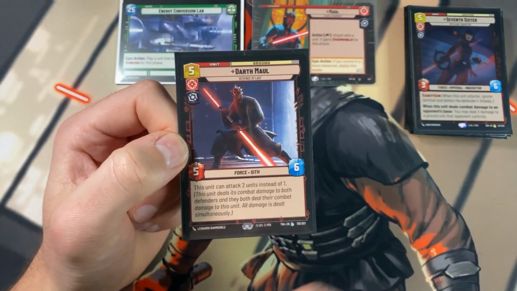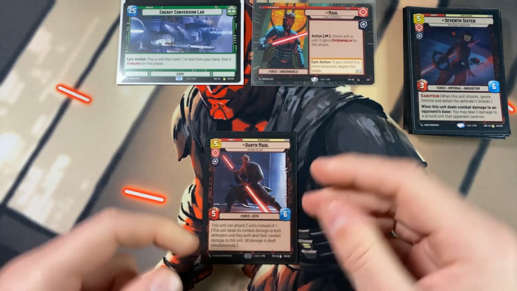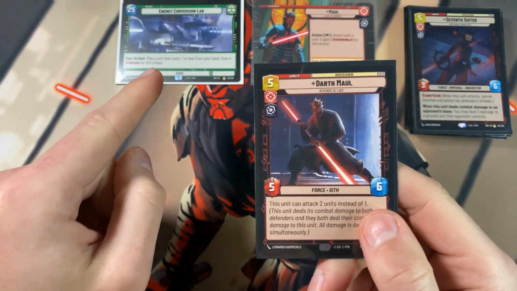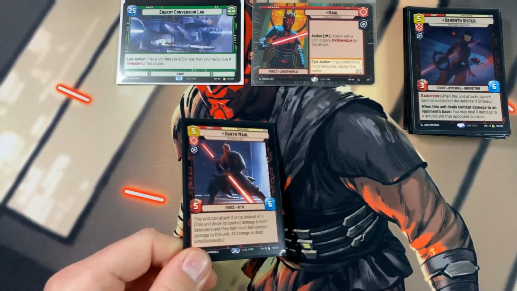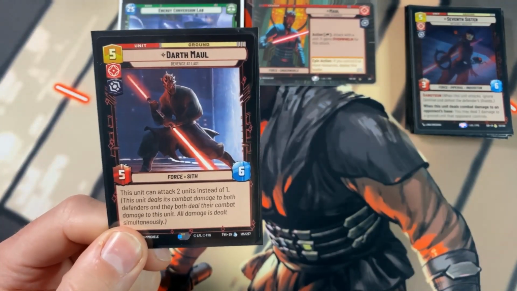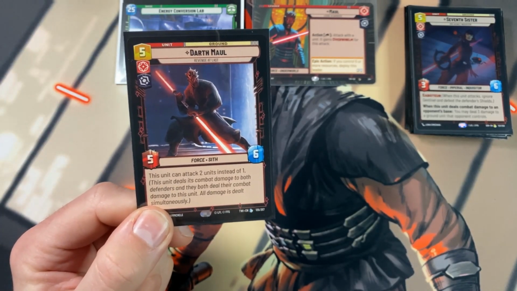Because he's attacking 2 units, all the damage is dealt at the same time. So if he attacks into 2 different things, their damage goes to him at the same time, his 5 goes to theirs at the same time. If we haven't activated ECL yet for our Super Laser Technician, ECLing out Maul to ambush into 2 things is so good. So good. And of course, if he survives, give him Fallen Lightsaber, makes him an 8/9 that can attack 2 things at once.